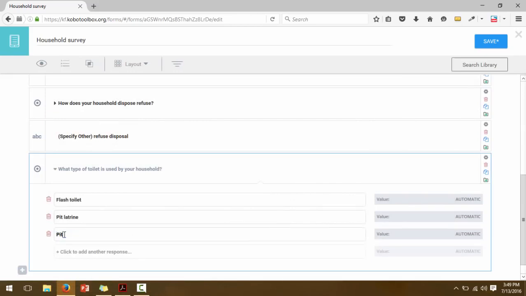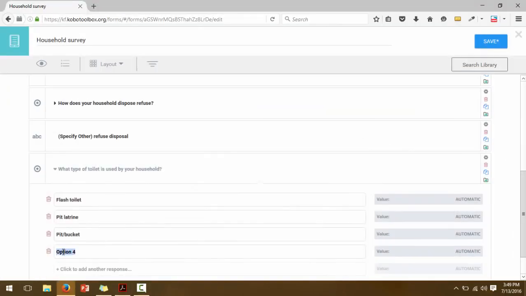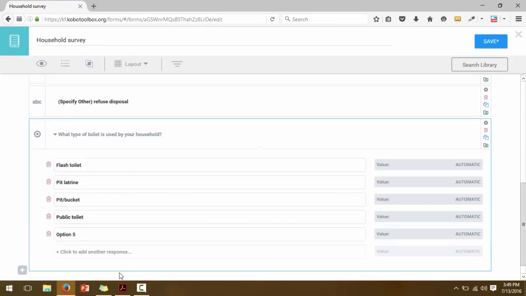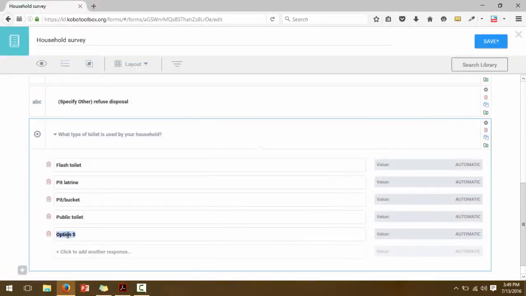Do people actually use this? Oh my goodness. Pan or bucket, and public toilet. Okay, public toilet. We have used this.